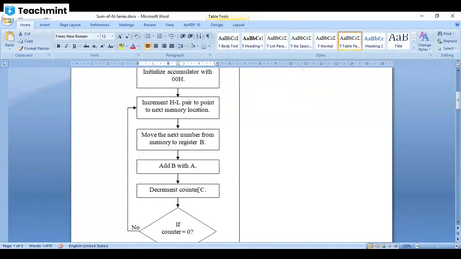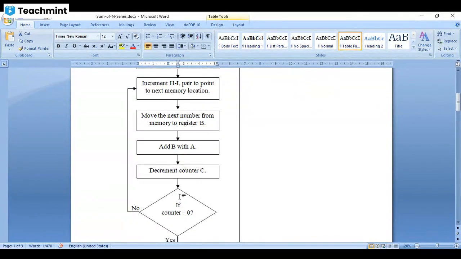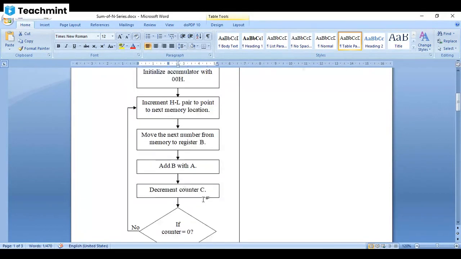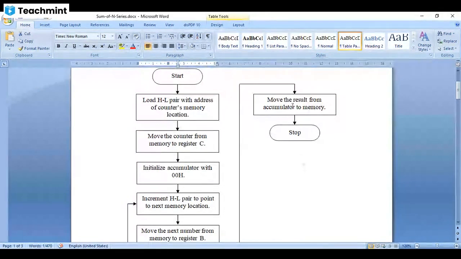Then decrementing again, it is 03. Here the counter is not 0, because it is 03 now. So again go back until the C register value is 0. Then when the C register value is 0, increment the HL register pair and move the result from the accumulator to memory. Then our program is completed. So we use stop.